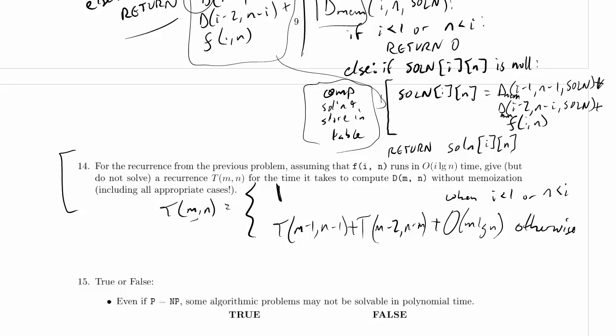We haven't solved it, but we have correctly laid it out. We just renamed our i's m's. We renamed our d's t's, but that wasn't exactly a renaming. It was just pointing out that the computation of d for those parameters takes this much time. And then that multiplication only took one step. So we removed it and we just added the times together. But if you really wanted, you could add like plus one on the end or plus c or plus d for some other constant.